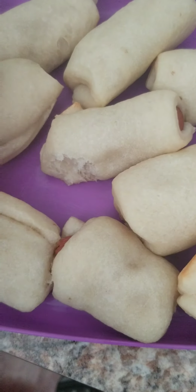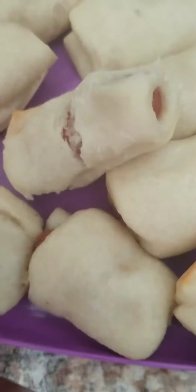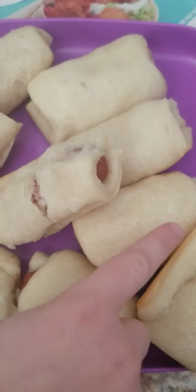This is how they look. They look actually pretty good. I just remembered that this is pizza crust, so it's not going to brown the same way. They're really, really hot, but they look delicious. So they turned out a success.